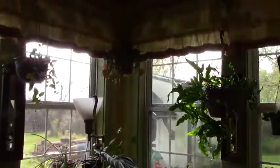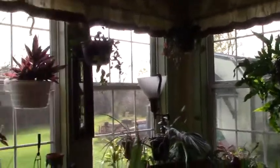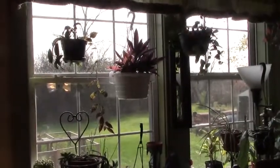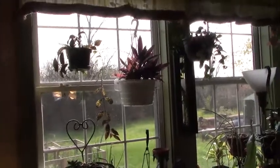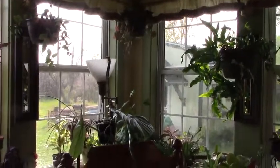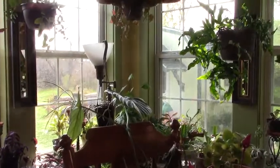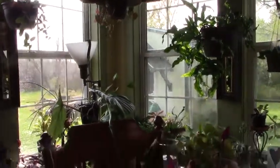I need to get more hooks up — those two windows don't have any hooks in them. He put some hooks up above my cafe curtains so you can't even see the hooks they're hanging from, which I thought was pretty cool. I want him to put one more hook in each of those windows, and then I want to put at least two hooks in each of these windows. I have to be careful, because the more stuff we have hanging in front of the windows, the less natural light the other plants are getting.